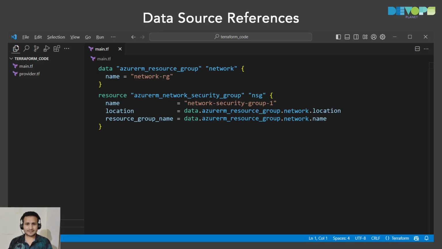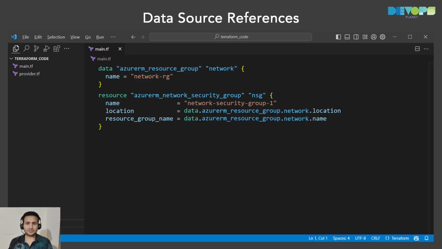And one of them we already discussed in the overview: we can deploy the key vault and the secret manually, just to make sure we are not putting the secret value in plain text. Because if we create the secret through Terraform, then we have to put the value in plain text in the Terraform code. There are some ways to make sure we are not putting it in plain text, but somehow it still goes into plain text in the state file, which we are going to talk about. To prevent that, I can deploy the key vault and the secret manually, and through the data source I can call them and integrate them with the Terraform code which I'm using to deploy my resources.